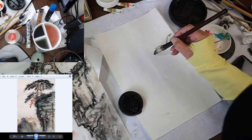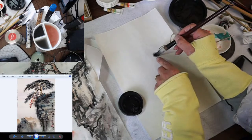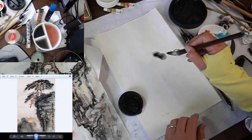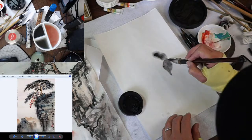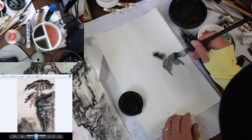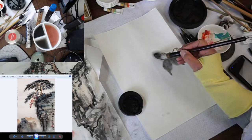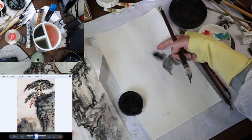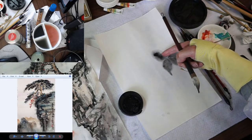You see, if I paint with regular ink, the ink goes with the smear, but now you can see the ink does not go with the smear. So I can paint a fish in the water with the bone without worry about the smear, because it smears, the water goes this far, as you can see that, but the overnight ink stays.